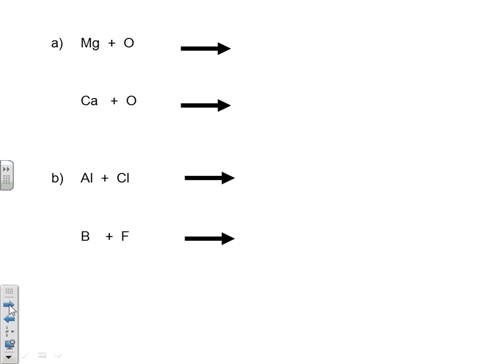So let's just do a little review of some Lewis diagrams. We'll do this one at a time together. Don't feel you've got to write this all down at the same time. Magnesium. You've got a table here, or perhaps you've got your table. How many dots am I putting around that magnesium? How many dots am I putting around the magnesium?